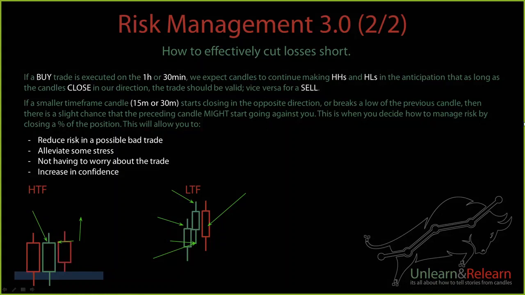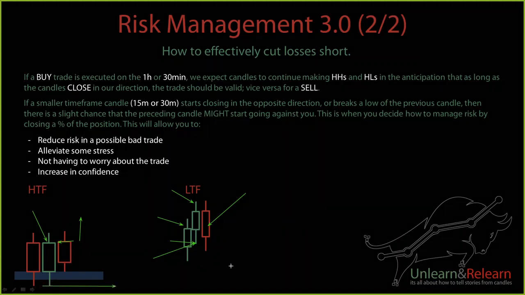So if it's starting to form bearish, and if your stop loss is down over here, now you have to decide whether you want the position to be open or you want to close a portion of that position, right? Now what you have to do is say, okay, what do we do now? Do we close a percentage to make sure, like let's say if the next 15-minute candle forms like this, right?